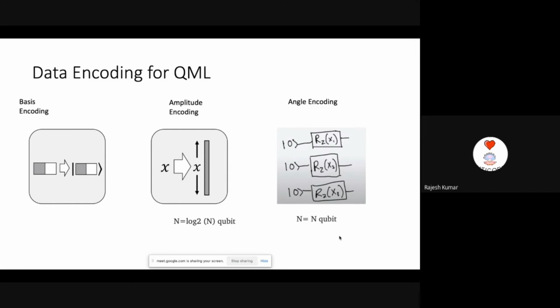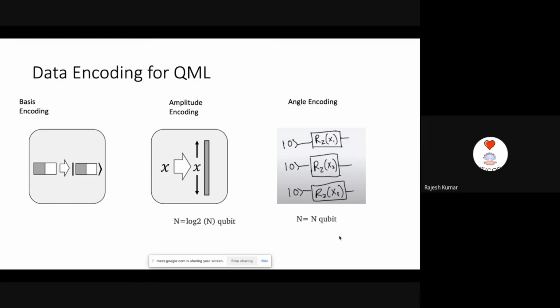And then there is angle encoding. You take x and encode it to the qubit with a particular phase change. A rotation you will give, and then that will be mapped from classical to quantum. These are some of the basic things, but the important point we need to be aware of is that minimal usage of qubits is always recommended. Which way is better is our call.